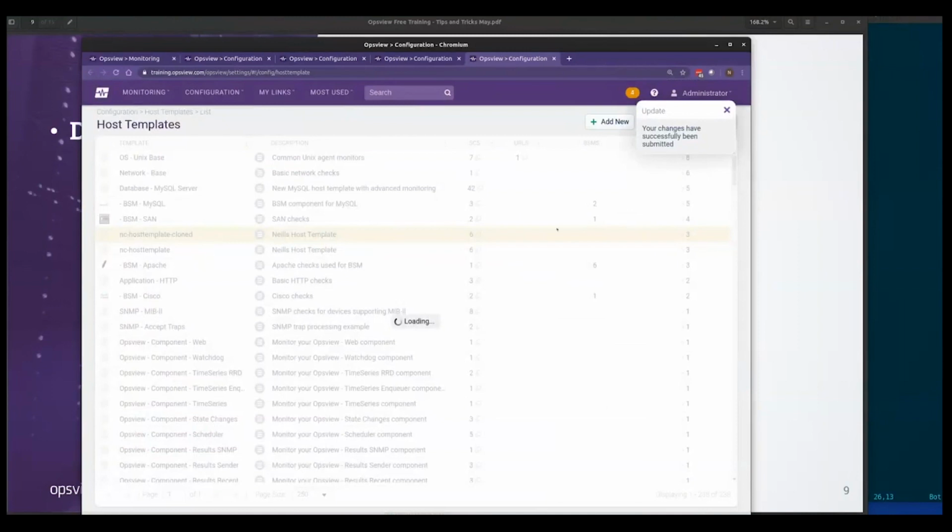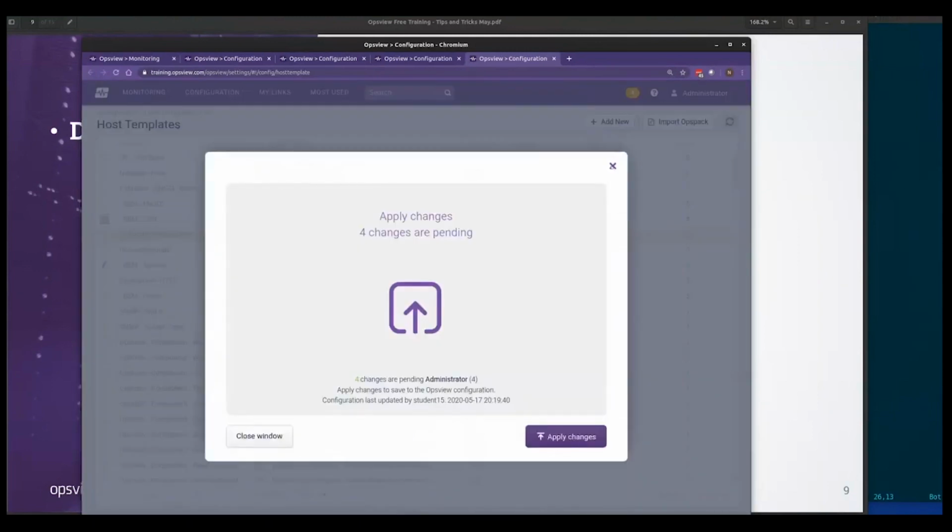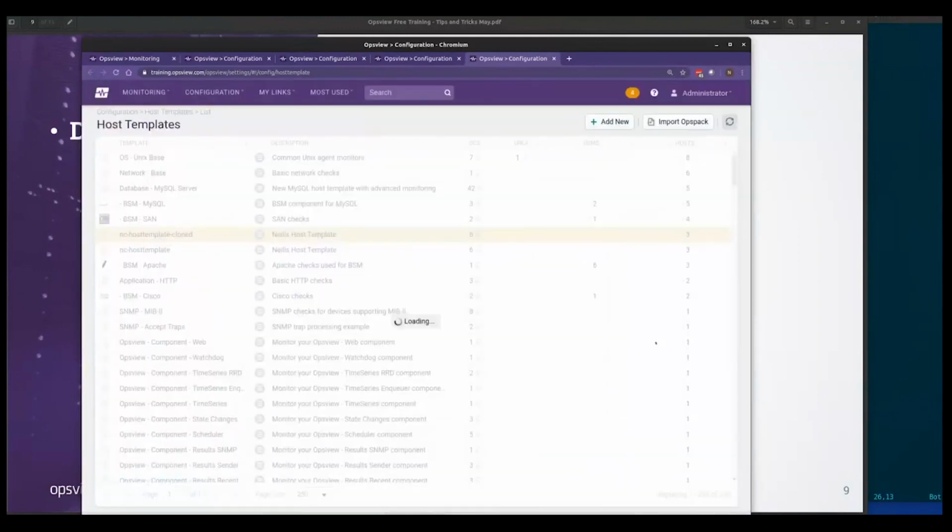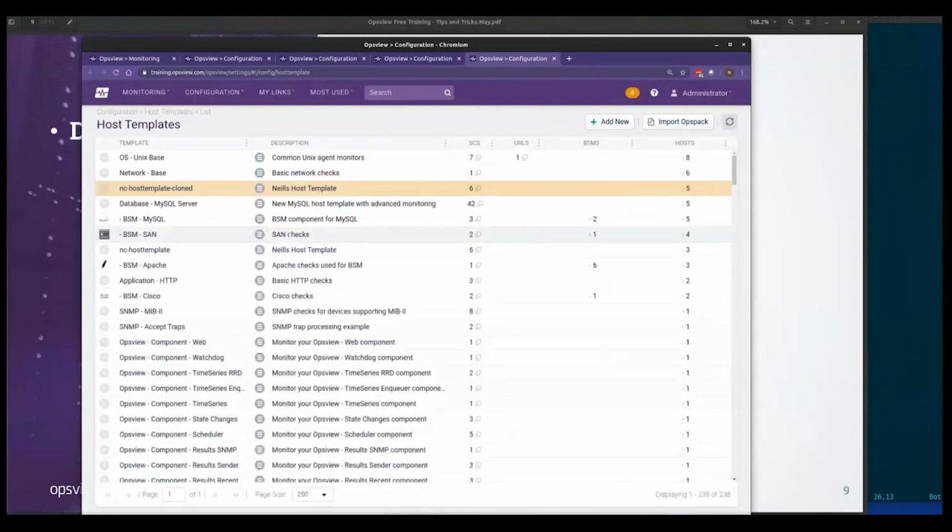So the 2 systems I added will be using these modified settings, and that's through using the exceptions options for a host template.